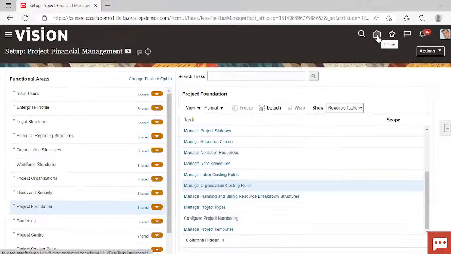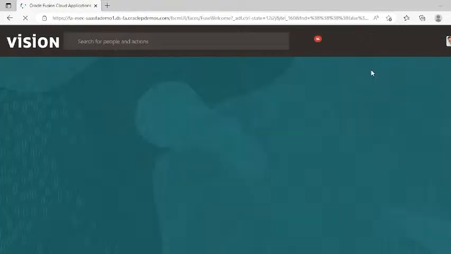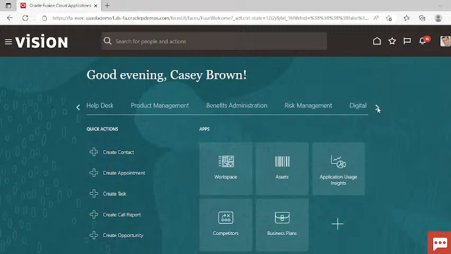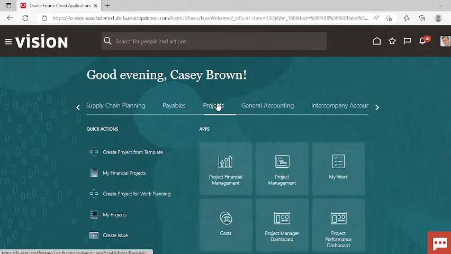Now let's go to the cost workbench area, and there we will create the non-labor resource transaction. Go to project here. Now go to cost workbench area.